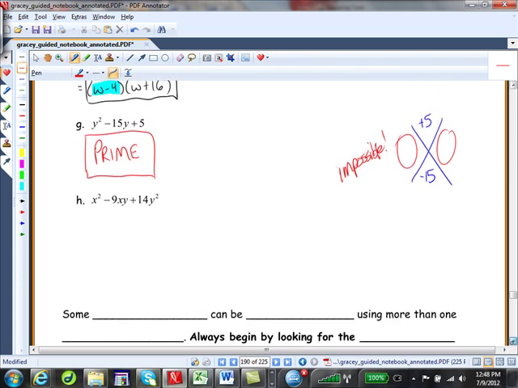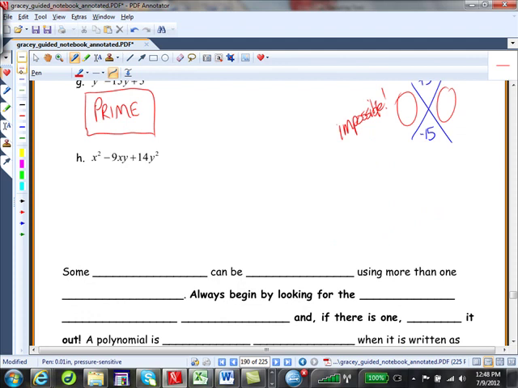All right, so now for H, let's see what we have going on. Here's our x, overall product of positive 14, and that negative 9 is the result of a sum of 2 negatives. So what numbers do we put in here? I think negative 7 and negative 2 work out just fine. So then we will have x squared minus, be careful, 7xy, because xy is our middle term, minus 2xy plus 14y squared.